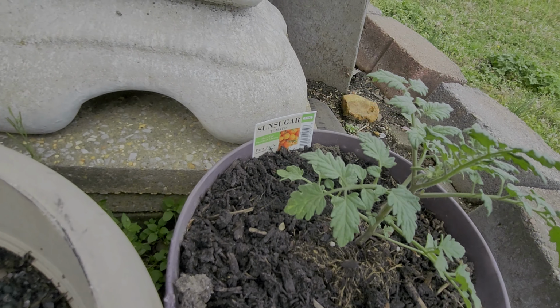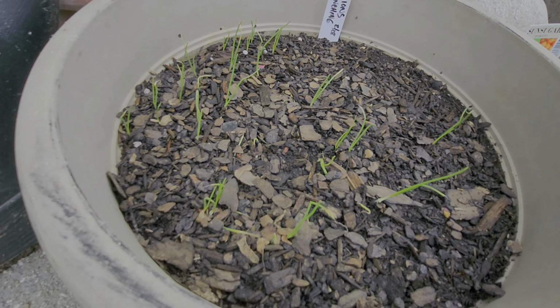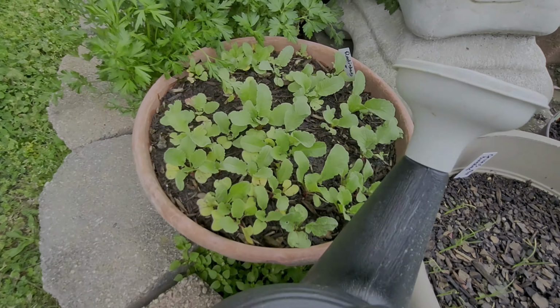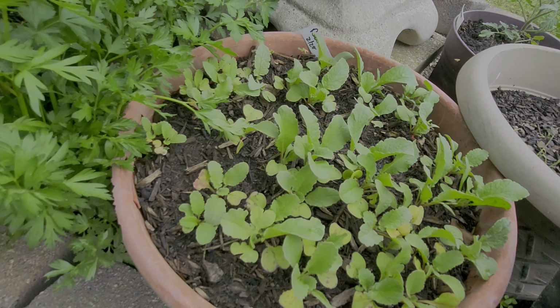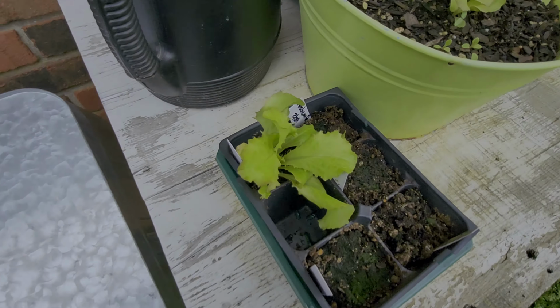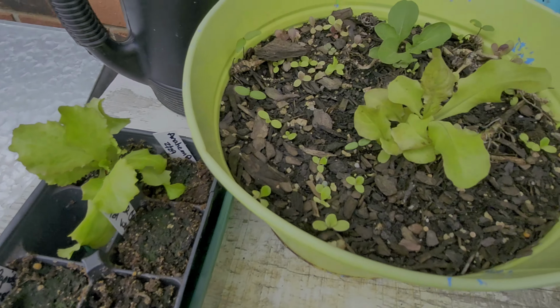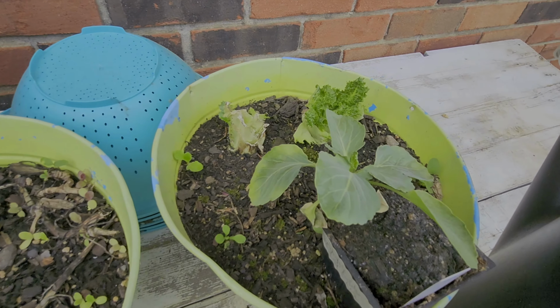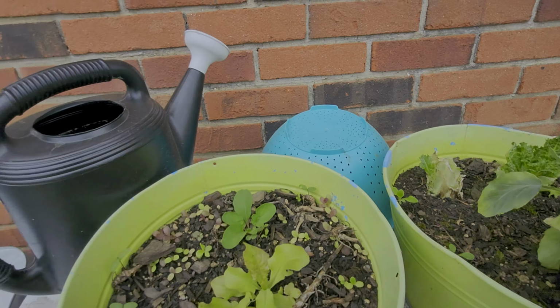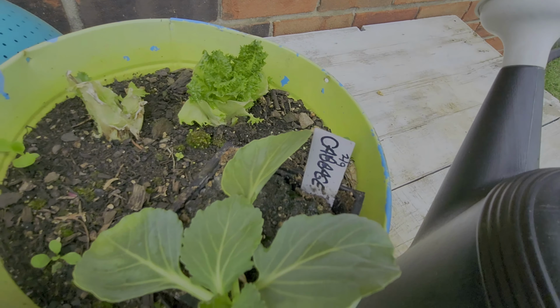This is the section we had our herbs in last year. That's a Sun Gold tomato, some onions, and some radishes, and the parsley overwintered there. We'll be adding dill and some basil coming up. Over on the lettuce table, I'm hardening off a bib lettuce and a cabbage plant. And then the little containers have some salad lettuce greens mix in them right now.